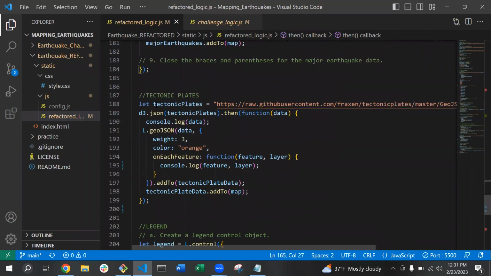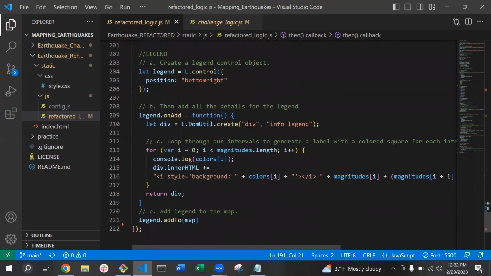Lastly, we access the data about the tectonic plates. We store it in a variable, and we cycle through creating a legend.